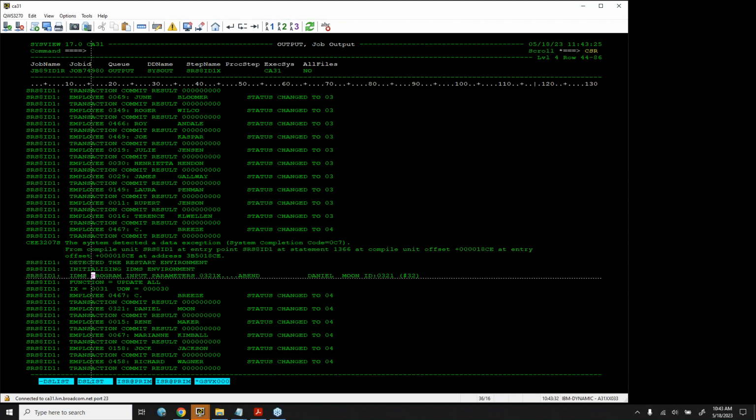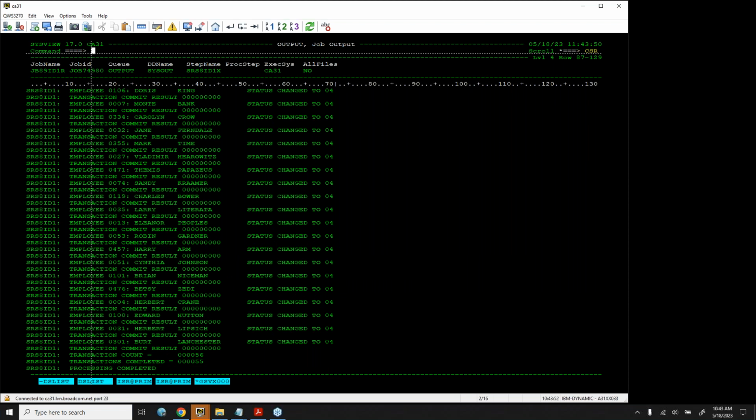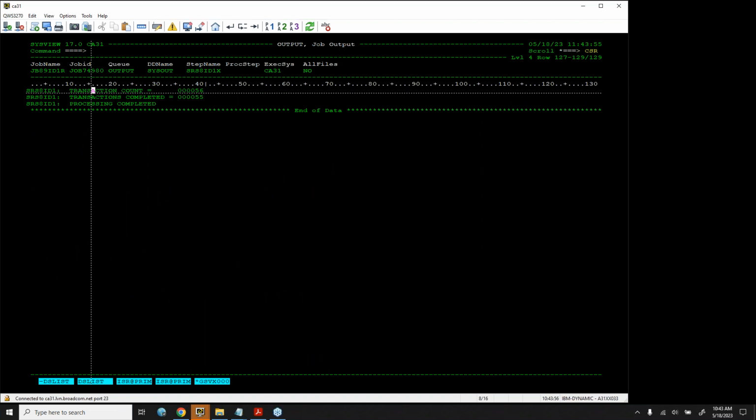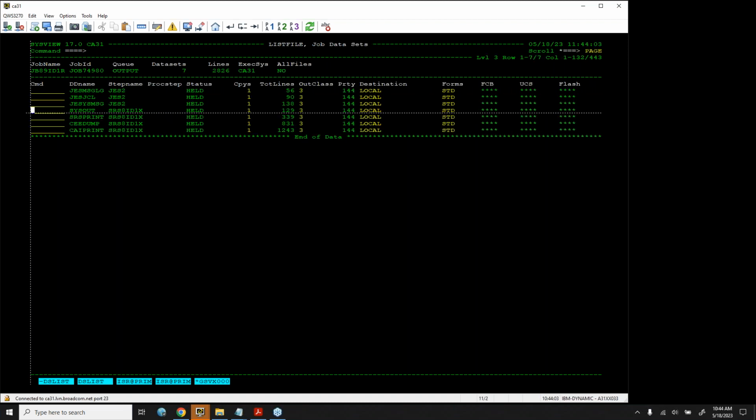It was recovered. We re-began. This one shows that it started with record 31, which means it fell back to the checkpoint at update number 30, which was our third actual checkpoint, and resumed with number 31 and pressed through until it finished. It ended up processing, looks like, 56 employee records. One of them had a problem, so it ended up with 55 being actually processed and updated.